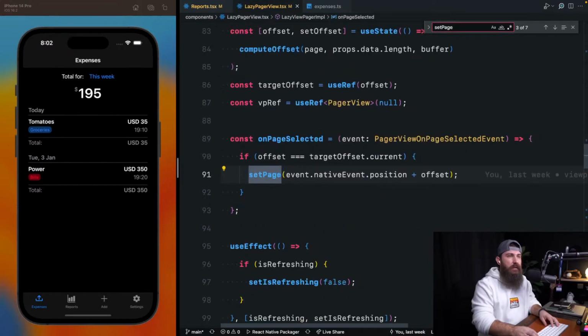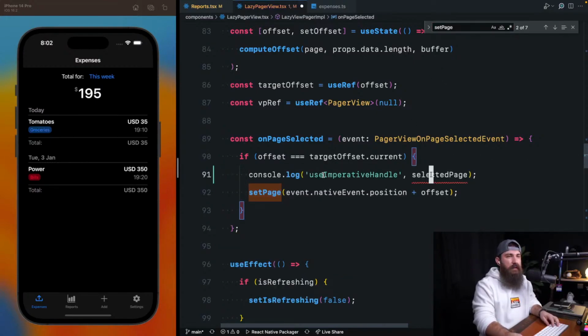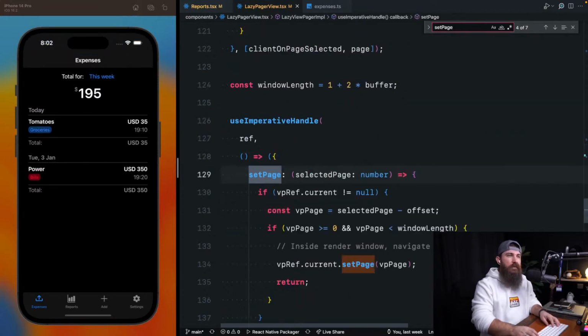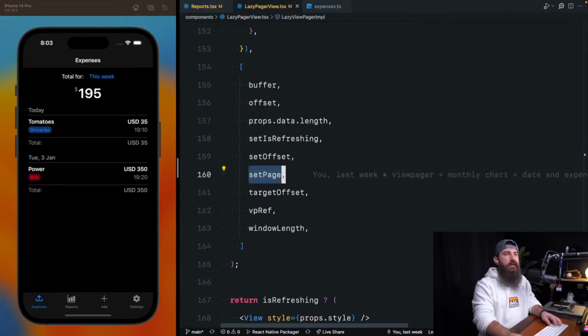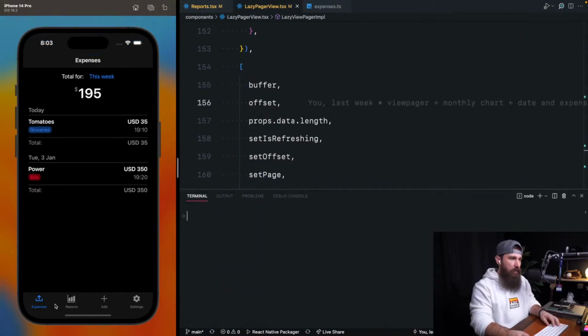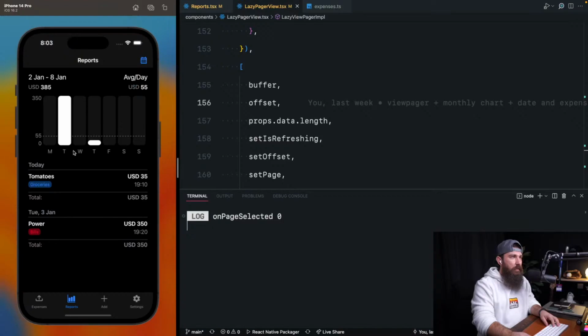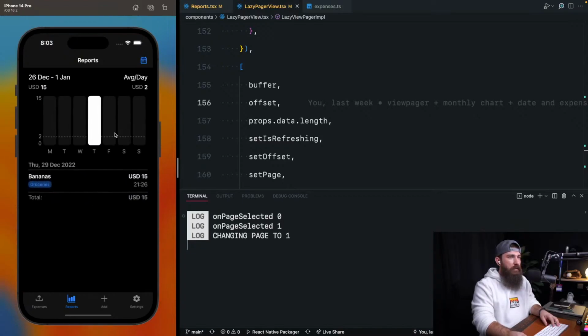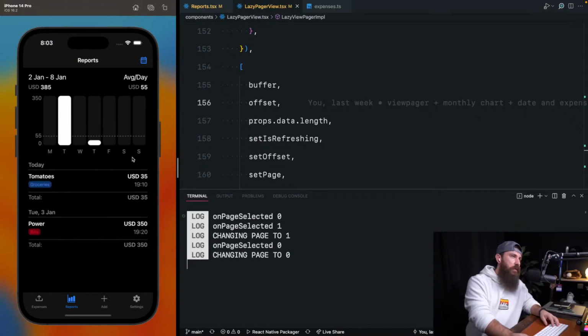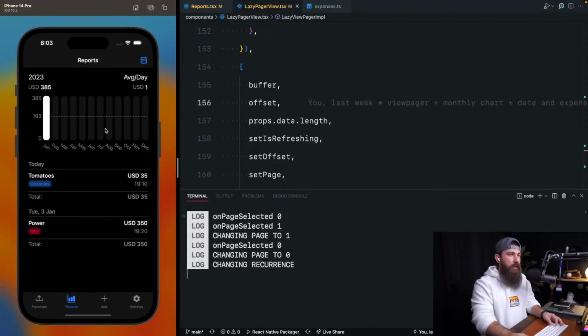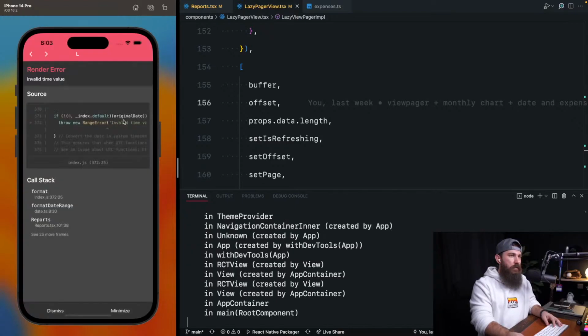Let's see. There's one more, on page selected. I really want to see where this value is coming from. Where else do we have that? That's about it. So it can be either one of those places. So go back, on page selected. Yeah, probably that's it, the on page selected. Changing recurrence. Go back to weekly, go here, there we go.